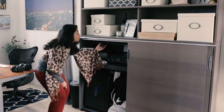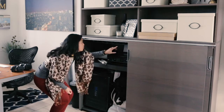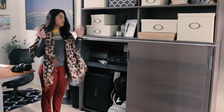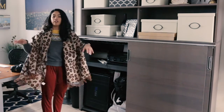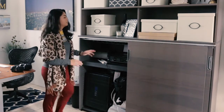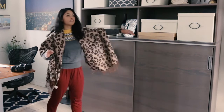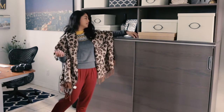And up here is really cool. We got this piece from IKEA as well, and we just basically Gorilla taped it up here, and it holds all of the charging stuff. So that was really important to me too. I said, B, you gotta have a charging station. I can't have all your stuff just charging everywhere. It looks terrible. So this looks really great, and it even has a lock. I don't know whenever you're gonna use it, but it's got a lock.